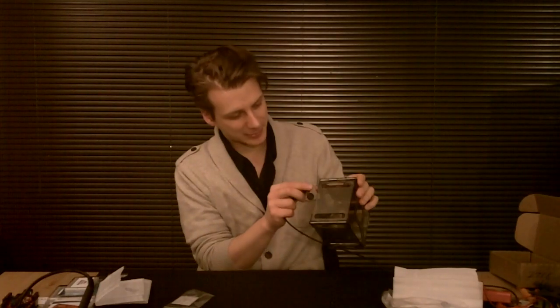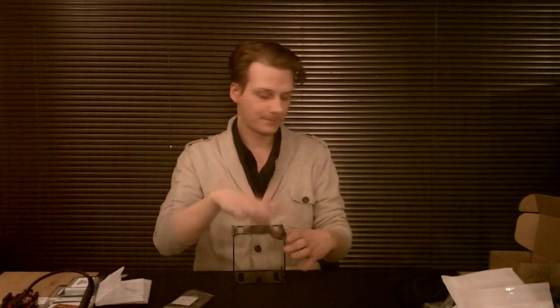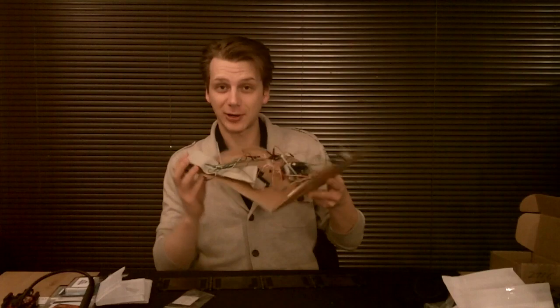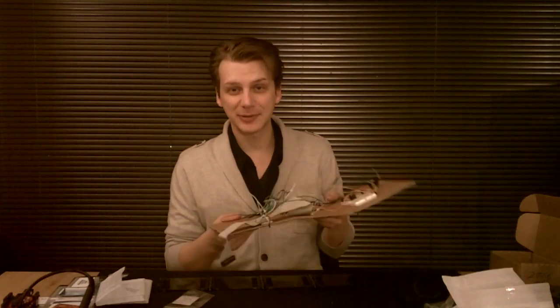This is the bad part. How do you get it apart? Now, this is definitely better than what I was doing before. The old, let's just zip tie everything to a piece of cardboard and hopefully it works out. Hopefully you don't drop it or it doesn't get set on fire.